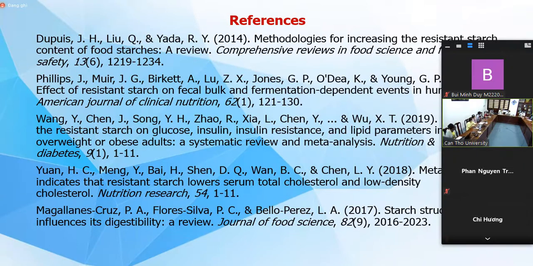We still have some questions. Your topic is the positive impact of the resistant starch. Are there any negative impacts on health? Yes, resistant starch has negative impacts. Like when you consume so much resistant starch, it might bring flatulence and borborygmi. That is like production of gas in your stomach, so there's rumbling in your stomach. It's a bit uncomfortable, but the positive effects outweigh the negative effects.